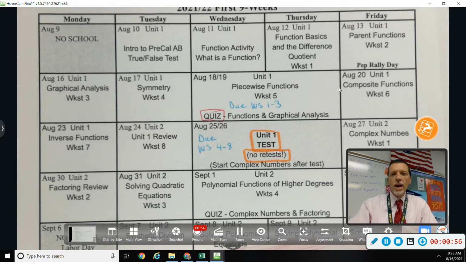Will I get it back to you? Probably not till Monday, but I definitely will get it back to you before the test, so that you can have it to look over to get ready for the test. So good question, and I will get it back to you. We'll also have a quiz on Wednesday as well. So that's the main things this week. Next week is the test.